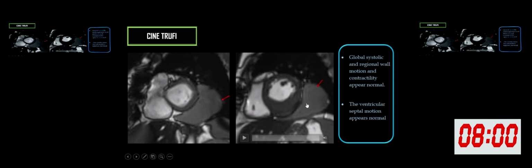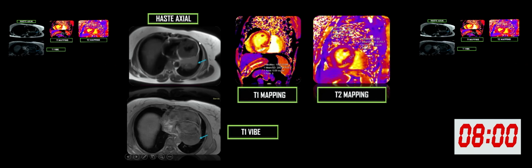These cine images showed the pericardial cyst. If you look carefully, the inferior wall appears relatively thickened compared to the anterior, septal, and lateral walls, so that was initially looking abnormal. This black blood image revealed that. When we did the parametric mapping, in T1 mapping you can see the fluid had high T1 values, and the inferior wall has significantly increased T1, about 2000. In T2 the values were also very high, corresponding to the values within the pericardial fluid, which was hydatid cyst.